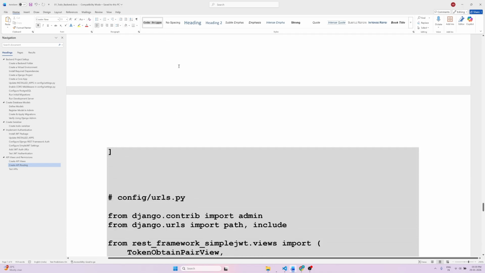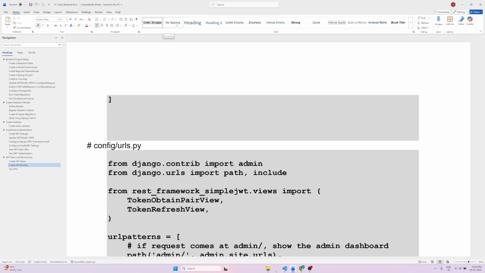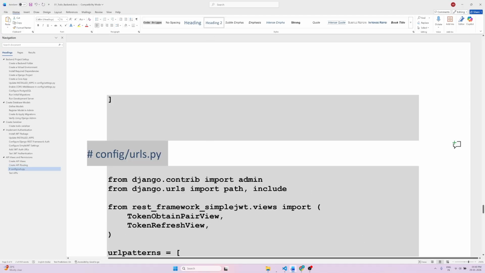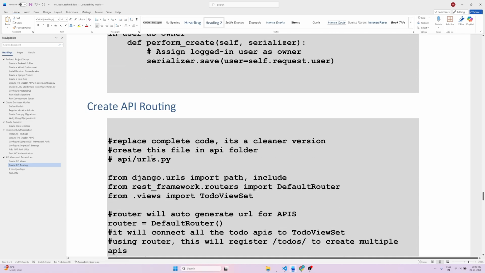Whoa, this is a different file. Config urls.py and this is API urls.py.